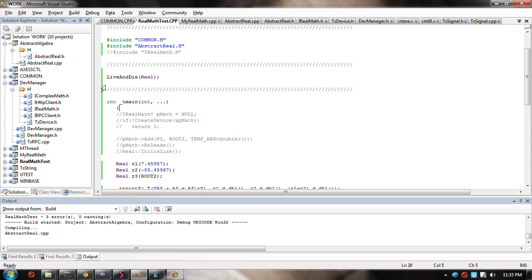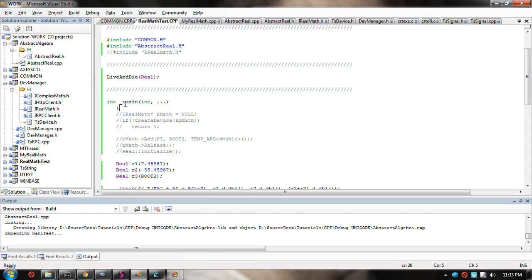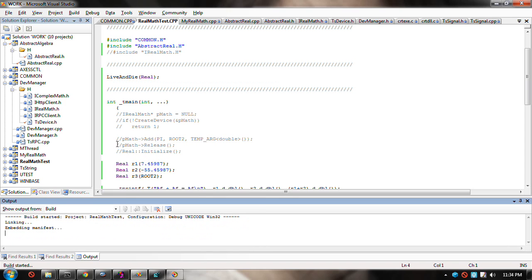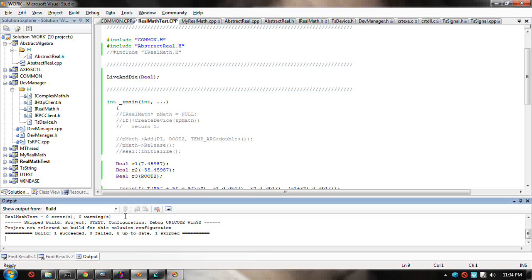No. I wouldn't be able to use it in, let's say, another object declared at global scope, but after this one, they get constructed in the order of declaration. There we go.